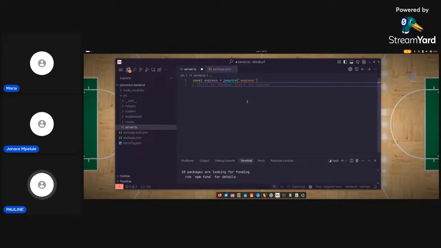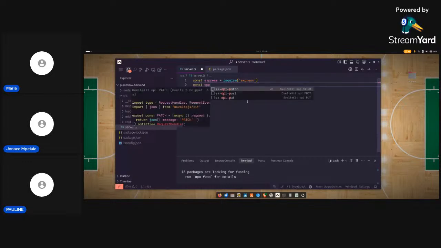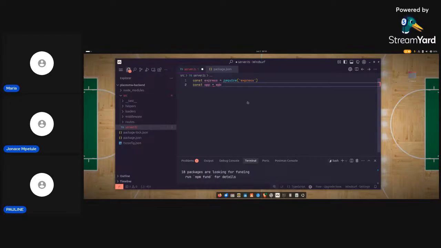Okay. And then express app is equal to express. And then we'll have the root. So the const port is going to be, I think, 3000.